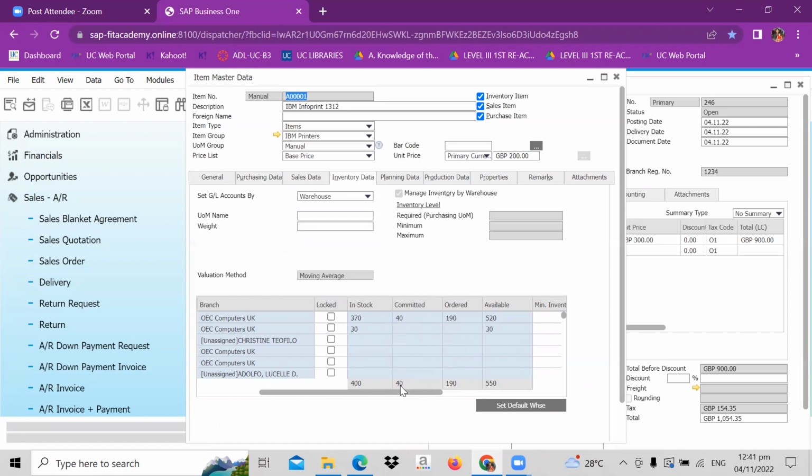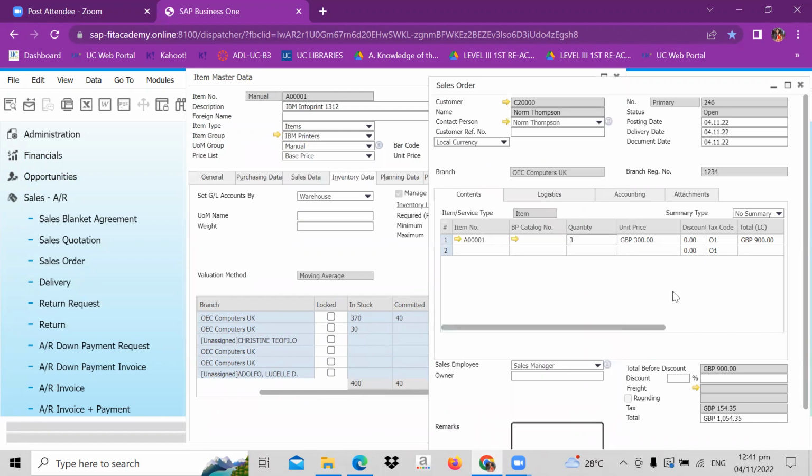So again, the computation is in stock minus committed plus ordered equals available. If you add a sales order, though there is no accounting-related posting, as to inventory management, it will be added here in committed. So this was 37 before, but now it became 40 in committed.